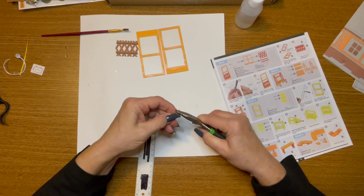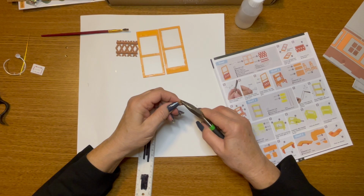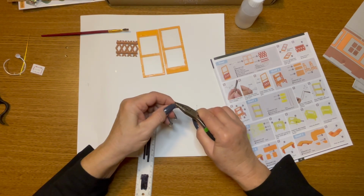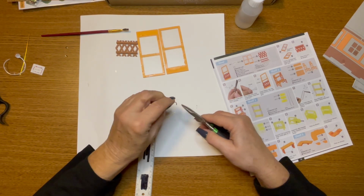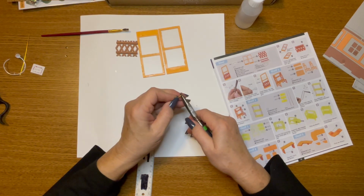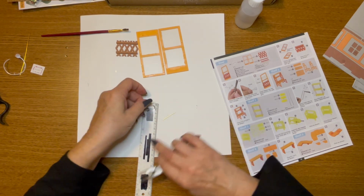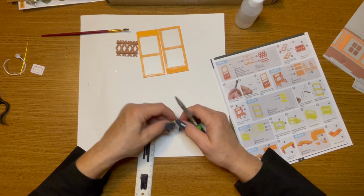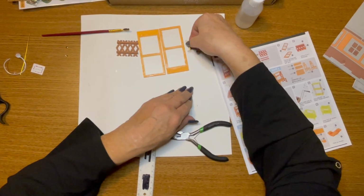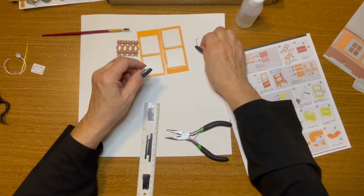Bend this back out and get out here at the end. That's not enough. Well, we can say I'm not a professional for sure on this. Let's see, that's better. So let's see how they line up with the door. Well, they're definitely getting the holes.